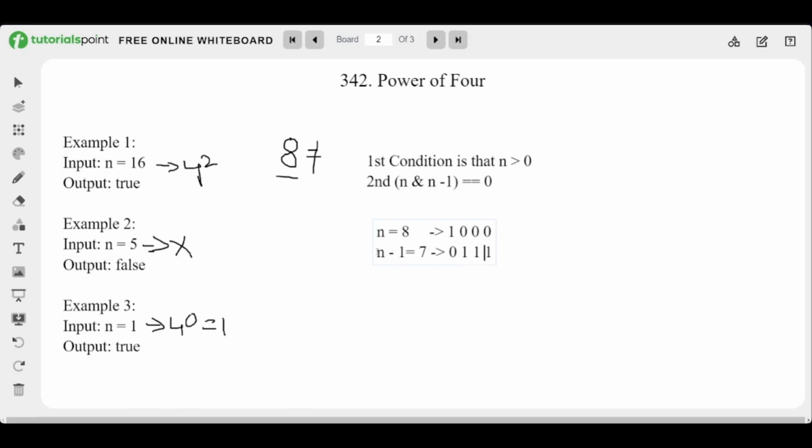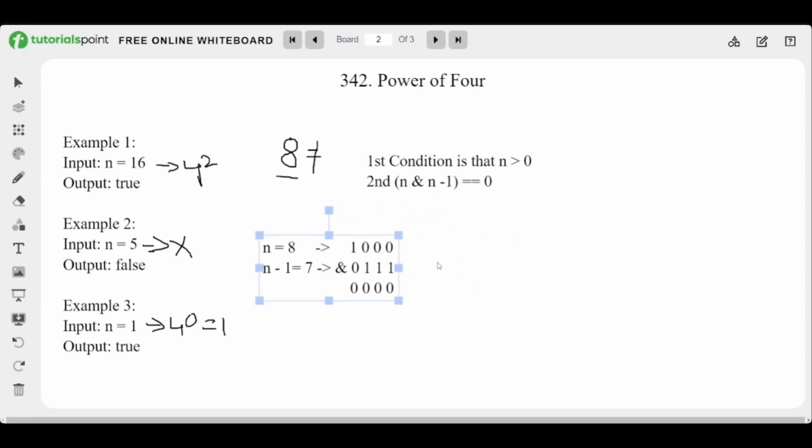If a number is a power of 2, we'll get all zeros after doing the AND operation: 1 and 0 is 0, 0 and 1 again 0, and so on. So this is the condition that we'll be checking.